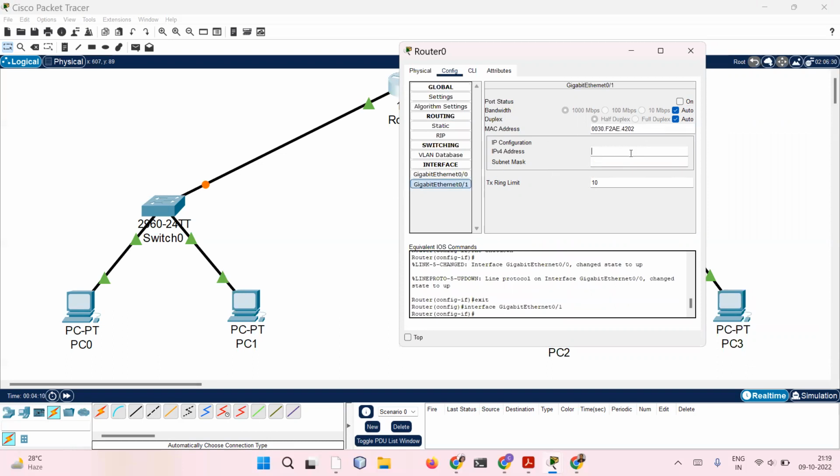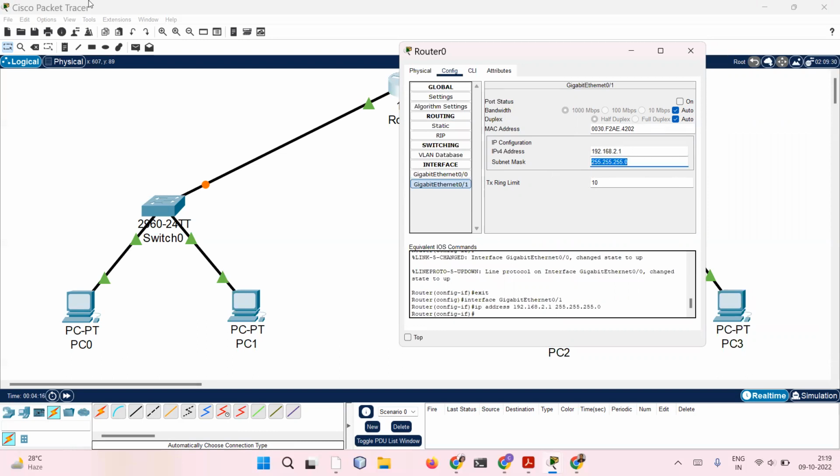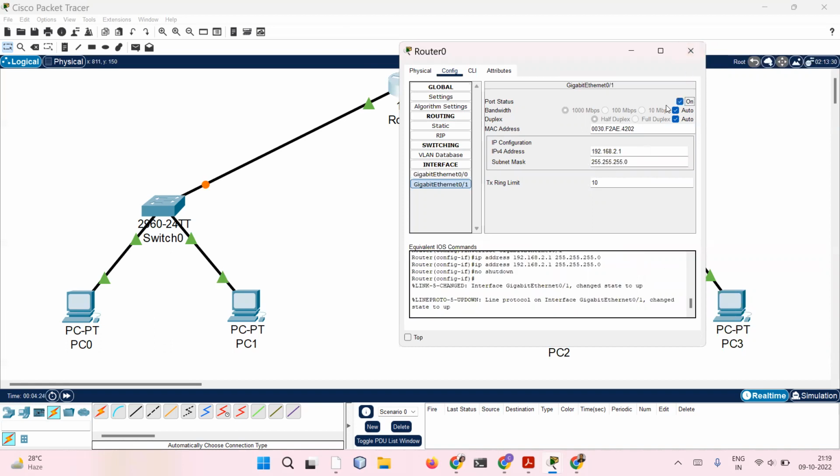For the other interface, I'm using the IP address 192.168.2.1, and if you press tab, the subnet mask is selected automatically. Make it active by selecting port status on. Now the configuration is done for your router's interfaces.